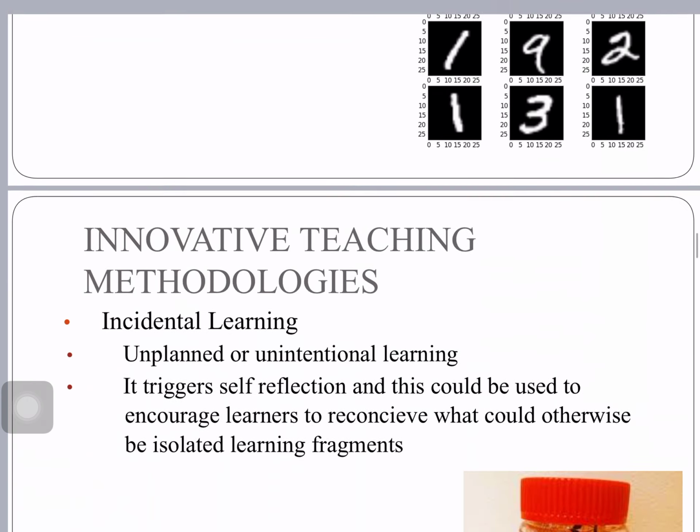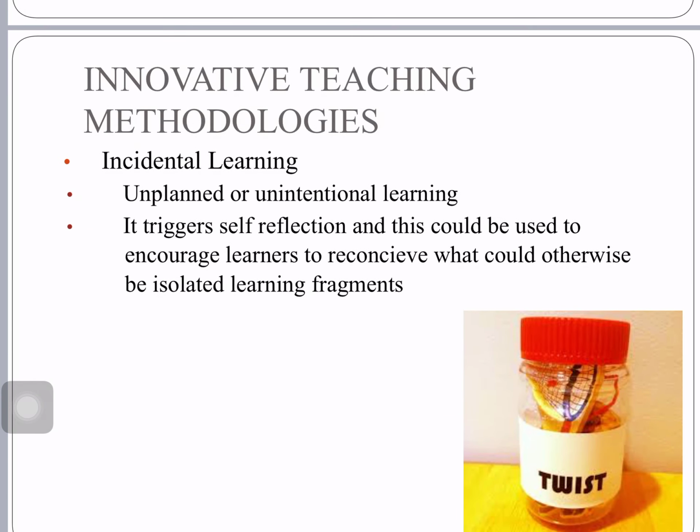The third methodology is incidental learning. Incidental learning is unplanned or unintentional learning. It may occur while carrying out an activity that is seemingly unrelated to what is learned. For example, we all learn some basic routines in our workplace without intending to, from picking up a chalk piece or an attendance sheet to developing notes or even our assessments.